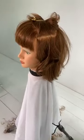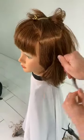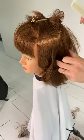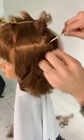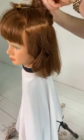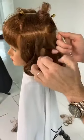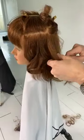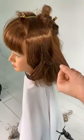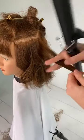Now, if you notice, this was a little too tight in my opinion. So what I'll do is go through and pull it, and that'll loosen the curl. You'll see me do that throughout a service, on a mannequin or a client, where I'm doing the curl and then pulling it accordingly. All that varies from person to person. Depending on their hair density, you may or may not have to pull. Most people, I find, it works on a pull. And in this particular situation, I found that I like the smaller barrel.